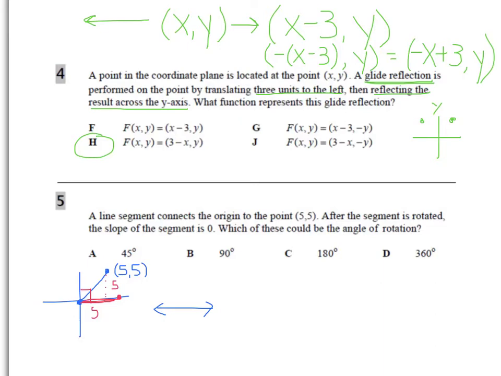By process of elimination, we know it can't be 90 degrees because the line segment would have to start here. We know it can't be 180 degrees because the line segment would be here. And we know it can't be 360 degrees because it would be the same line segment that we started with. So by process of elimination, our answer is going to be A. Sorry if I went too far with the 45, 45, 90 degree triangle, but that's coming sometime this year if you haven't learned it already.